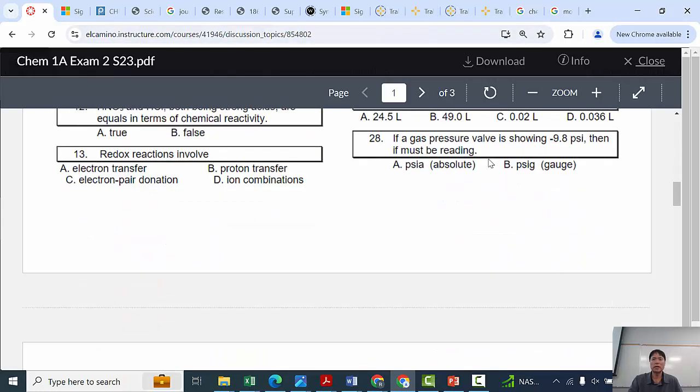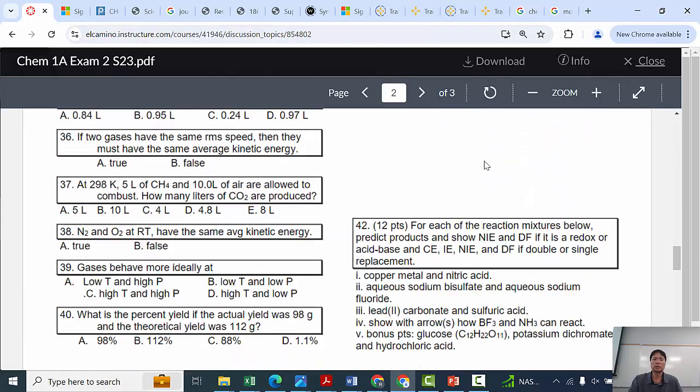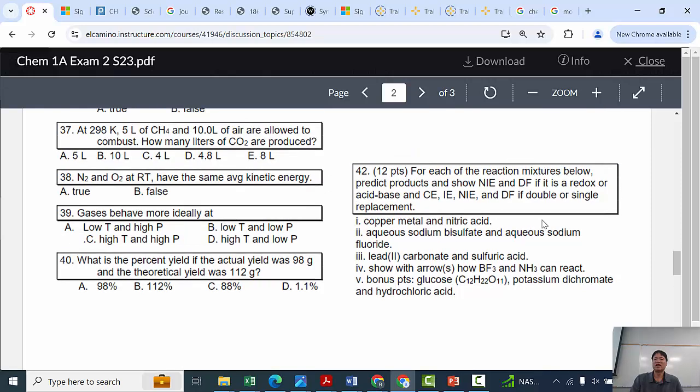But here's the test. As you can see, you're going to have these chemical reactions here. And one thing is, if you can't get the correct formula, you're going to lose a lot of points. So make sure you review your nomenclature to get the correct formula here. I left a bigger gap for exam 2, so you have extra time to do the nomenclature stuff.